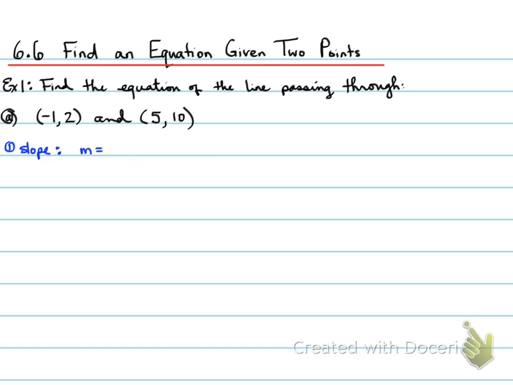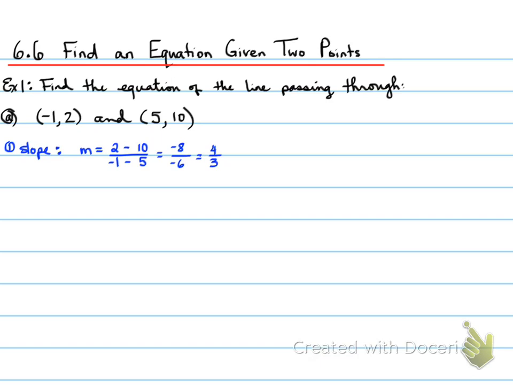Another neat way to do it is the way we've talked about before, and that is we write -1, 2 going upwards, kind of like the rise part. And then we also write 5, 10 going upwards. And now we're going to run with 3 lines: 1, 2, 3. And what we've created here is our formula. m is equal to 2 minus 10 over -1 minus 5, which will give us -8 on top and -6 on the bottom. Now we need to reduce this, so our final answer for our slope will be 4 over 3. Remember that slope must be reduced.